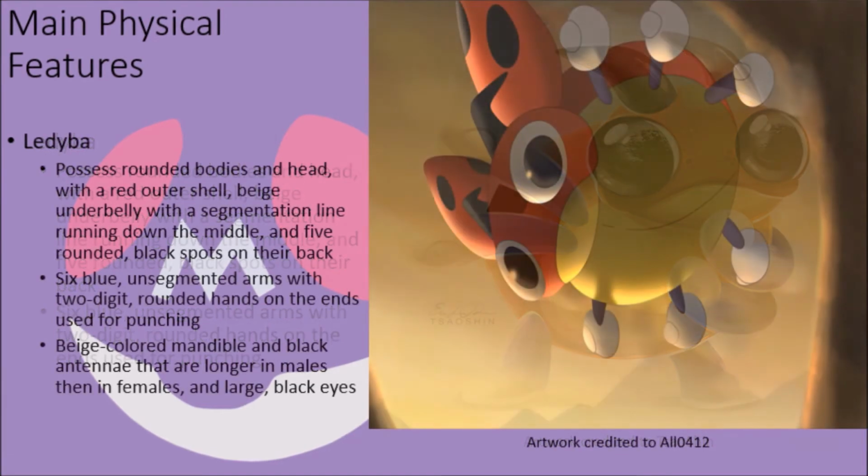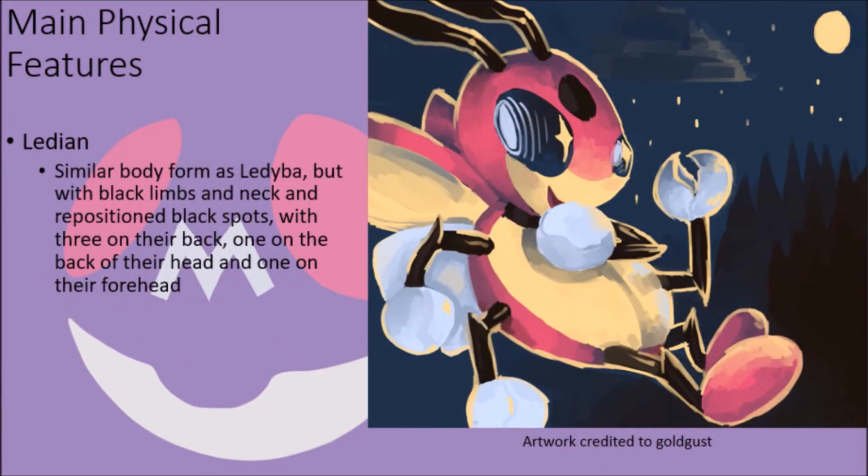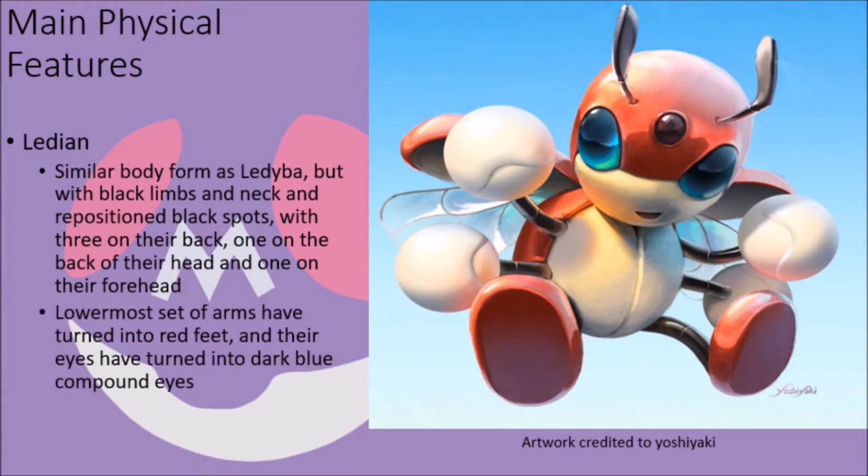They have a beige colored lower mandible and small black antenna, being longer in males than in females, and they have fairly large black eyes that allow them to see quite readily in light even if they are not so great in the darkness. Their evolved form, Ledian, have a similar overall body form in terms of body coloration and limb arrangement, though with black limbs and neck, but the spots on their back have changed position, with only 3 being on their back, and 2 now being located on their head, 1 on the back and another on their forehead. In addition, their lowermost set of limbs have turned into red discernible feet that allow them to walk around on their lower limbs alone, and their eyes have turned a dark blue color, with no discernible pupil hidden by their compound eyes.